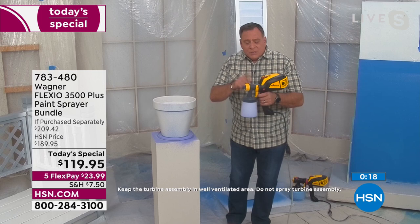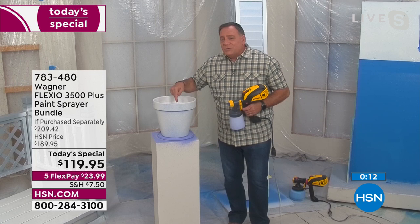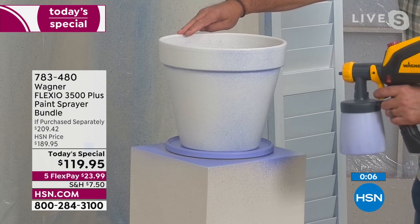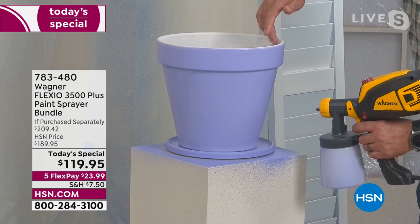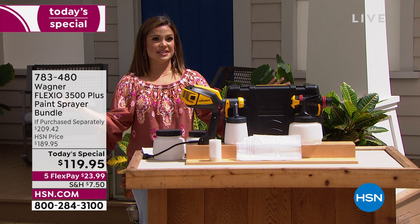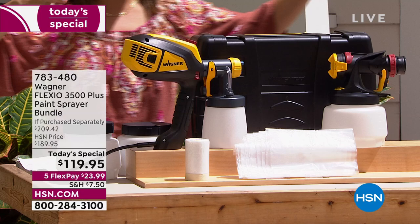From all aspects, the job is easier, faster, and the cleanup is easy too — five minutes to break this down, take it apart, and clean it. It doesn't get any easier. Let me do a little craft project — this is that detail nozzle, and I've got it on a lazy Susan. I'm upcycling this pot right here. My wife Kelly is a big crafter. The first time she saw this, she fell in love. The things I can do — that's all I needed. See, that's what I'm talking about: imagine that's like a dresser that was handed down or a chair you love the design but not the color. Think outside the box — you guys are going to love this.